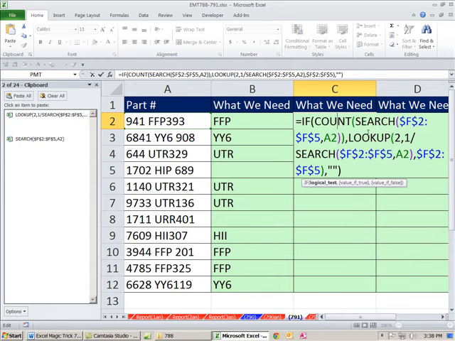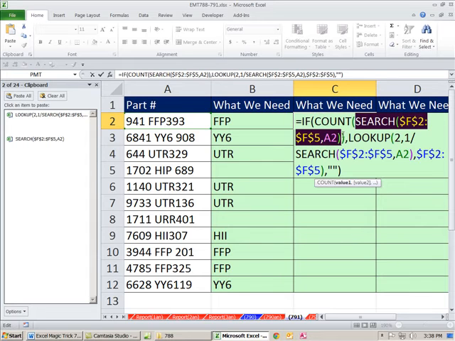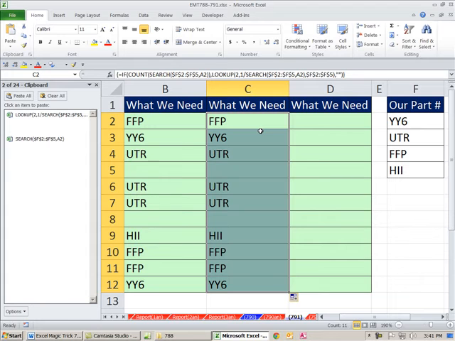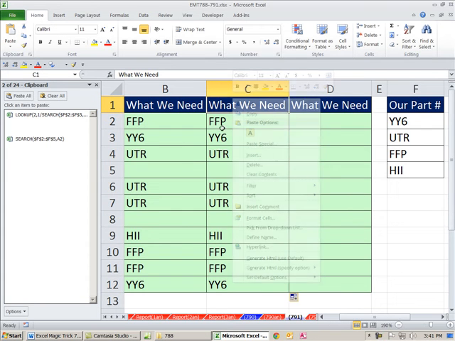And I'm going to have to run this as an array formula, because this search is returning an array, and COUNT is not going to be able to handle that. So I have to use the keystrokes Control Shift and Enter. Now, when I Control Shift Enter, I'm telling Excel that I'm doing an array formula. If you look up in the formula bar, these curly brackets are automatically put in. You can't type them in. And that's Excel telling you, oh, I understood this is an array formula. So I'm going to double click and send that down. That will work.